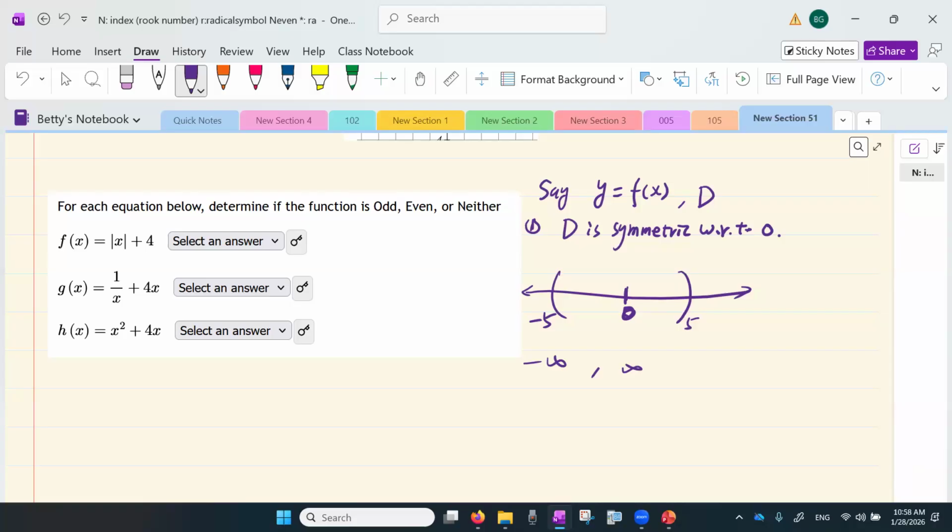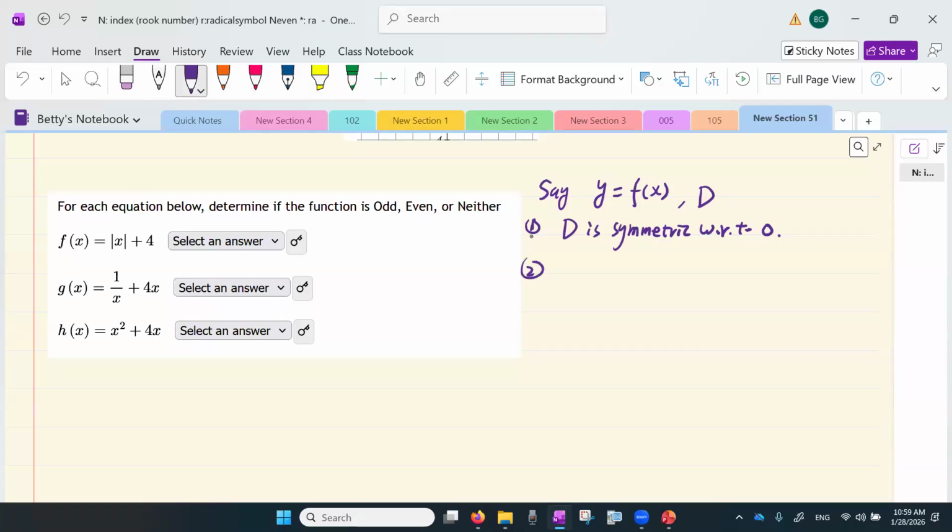If the function's domain is 0 to infinity, you don't have to look at the second condition. That function is neither odd nor even, because for an even or odd function, the domain has to be symmetric with respect to the origin. A lot of people, even the book, don't emphasize that, which is wrong. It is important, okay? If the domain of the function is not symmetric with respect to 0, we don't even have to consider if it's even or odd. It's neither, okay?